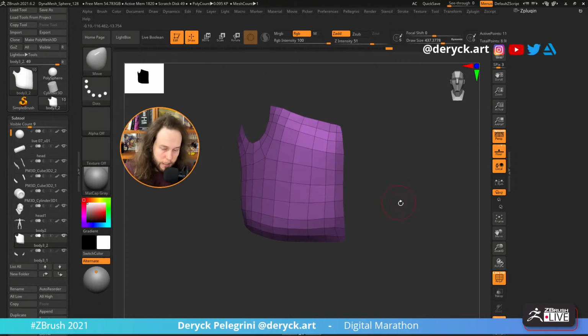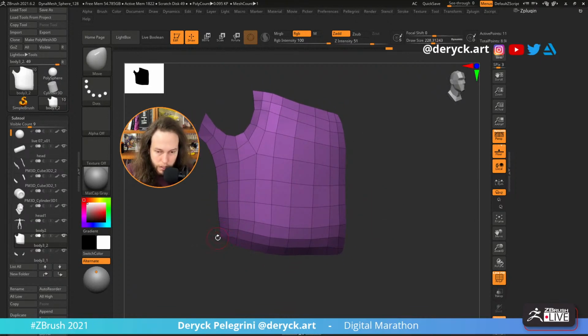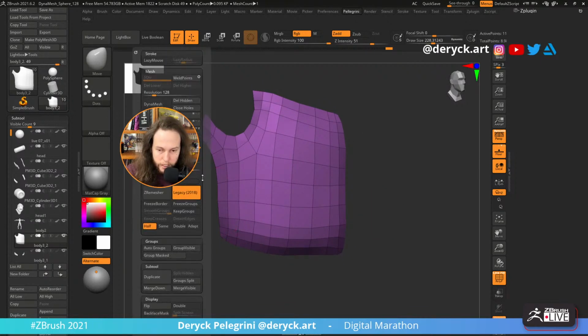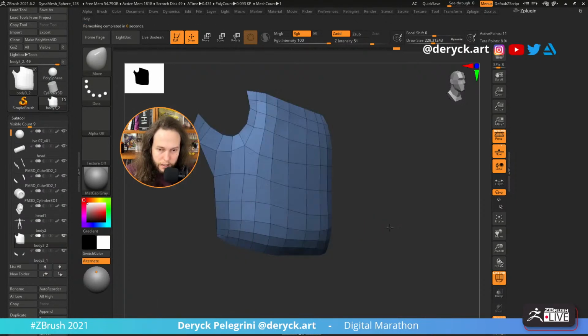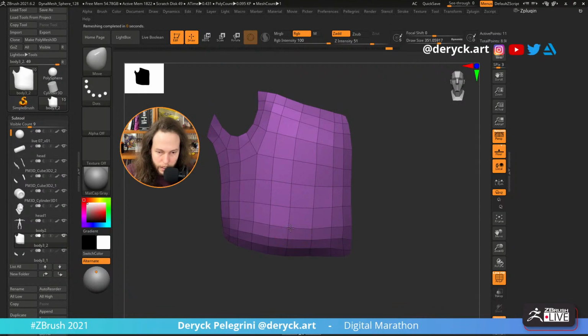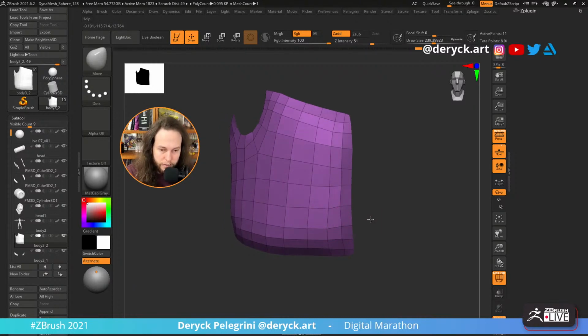And if you move the points too much and things like that, you can always try to do another ZRemesh with the same amount of polygons and see what happens. So yeah, I lose a little bit of details here, so I'm just going to keep this version. But you can always do this and keep trying to give different ZRemeshes to obtain different results.